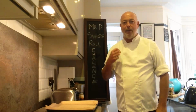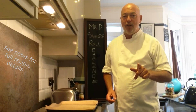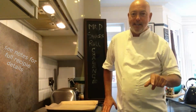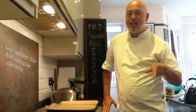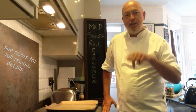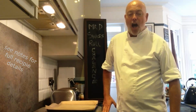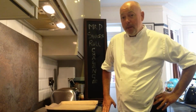Now this is a whisk sponge, a fat-free whisk sponge, with plenty of skill involved. You can do some additional research if you want to be a little bit fancy, but I'm looking for that perfect Swiss roll, a lovely even sponge, and a nice jam or possibly lemon curd filling, and there will be a little prize possibly for the best one.